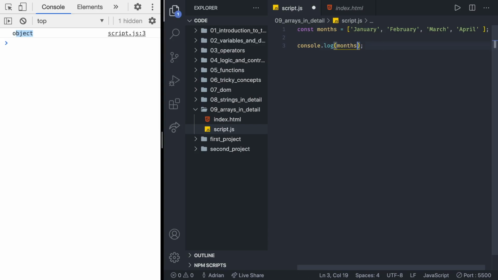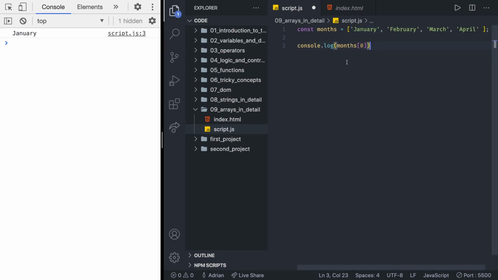With that said, how can we retrieve a certain element in an array? Well, we use square bracket syntax. So in here, we can say square brackets and then put 0 in there. If we do that, you can see we get January. So from the whole months array, we took just the 0 indexed element. Arrays start from 0, so 0, 1, 2, and 3. That means that the 0 indexed element is indeed January, our first element in this array.